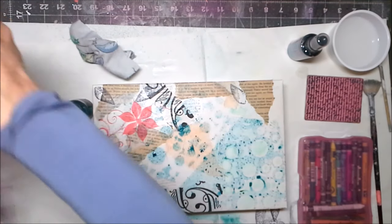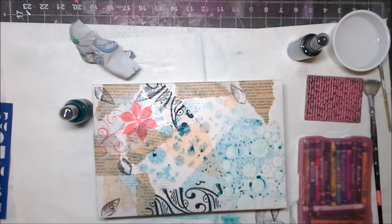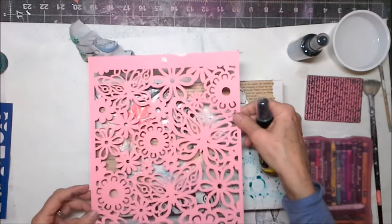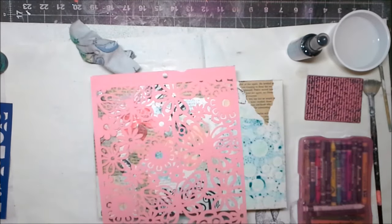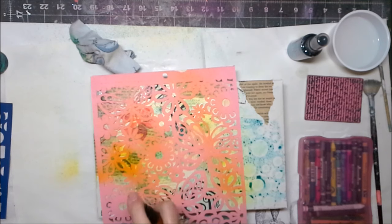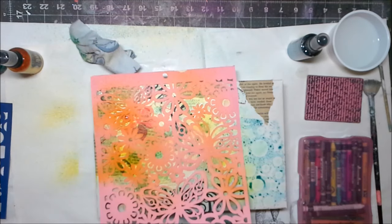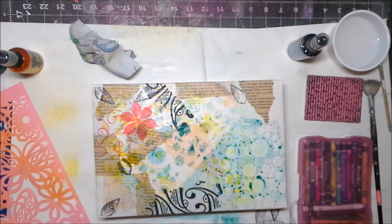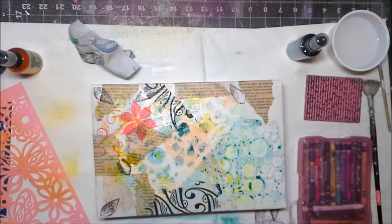I think the next thing I might try is a little bit of lemon yellow. You can see I've got some pooling here. That's okay, we'll work through it. This is a Delusions Lemon Zest ink spray. Let's see how this looks. Wow, okay, that's cool too. This has got to be one of my favorite colors because I like the way it lifts everything that's on the canvas. It just brings it out. I'm going to do a little bit of drawing and then I'll be right back.